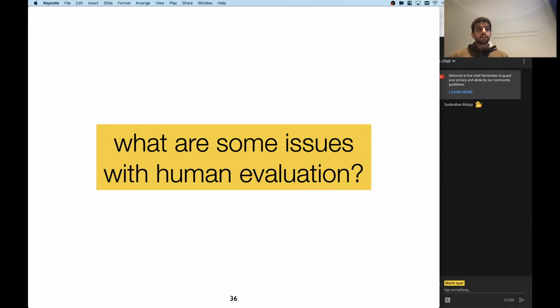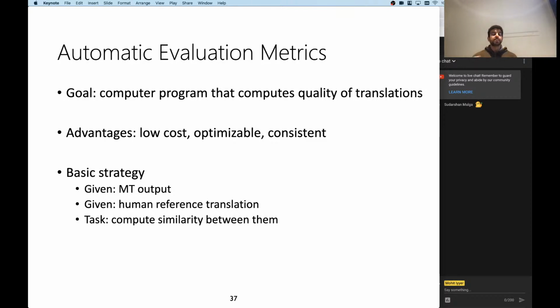Okay, so what are some issues with this kind of human evaluation? We already talked about the subjectivity of the scale. It's also expensive and takes some time. And all of these things motivate the creation of automatic evaluation metrics. So our goal is to have some sort of separate program or script that will take the generated translations from a model and take the reference translations and possibly the source language input, and then produce a score, a single number that says, how good is this translation system? And we can compare that to this automatic score of other systems.